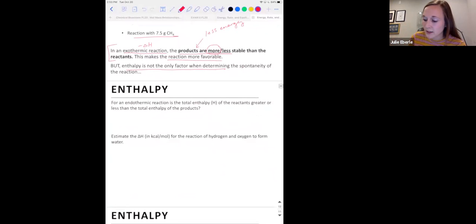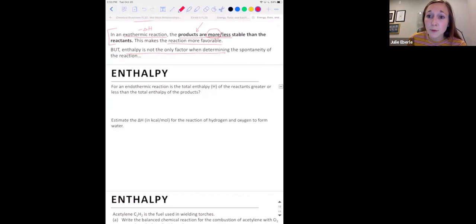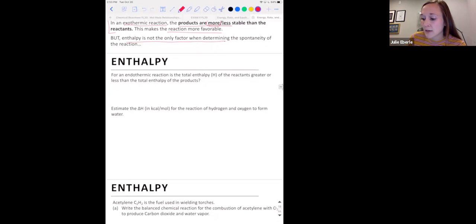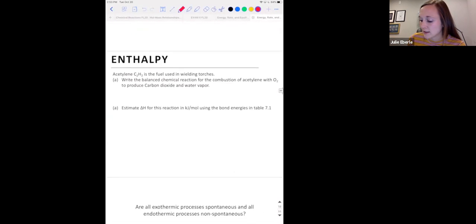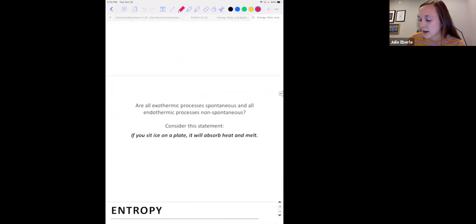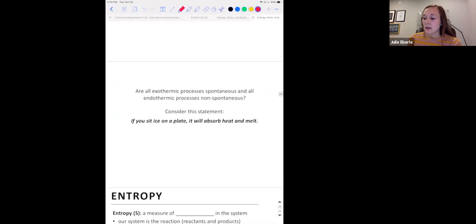Also pause real quick. Here's 2 more problems for practicing enthalpy. If you want more practice, I'm going to skip over these slides for right now. And when we get closer to the exam, we'll come back and do these for review and for practice. But if you want to go ahead and attempt them and test yourself, how much did you retain about how to estimate the delta H? They're great problems to practice, but we will come back and pick these up as review before the exam, okay? So I'm going to skip over them for now, but here's the slide I wanted to get to.